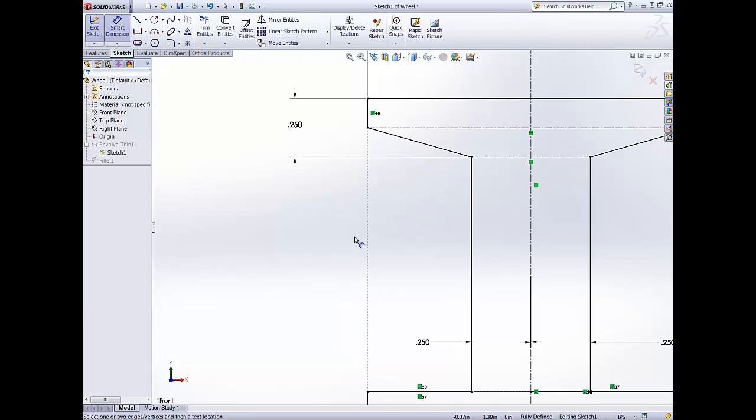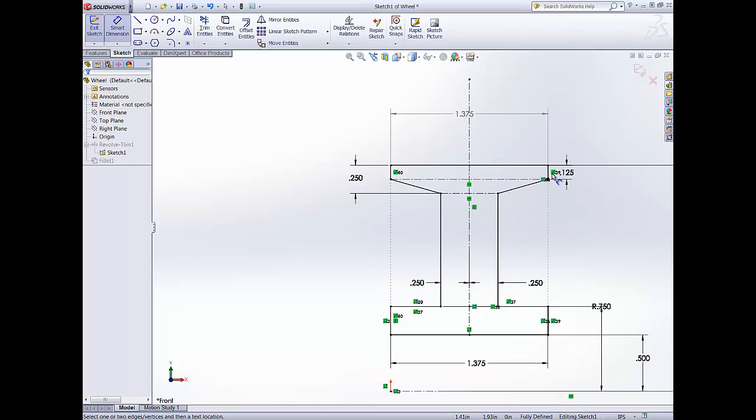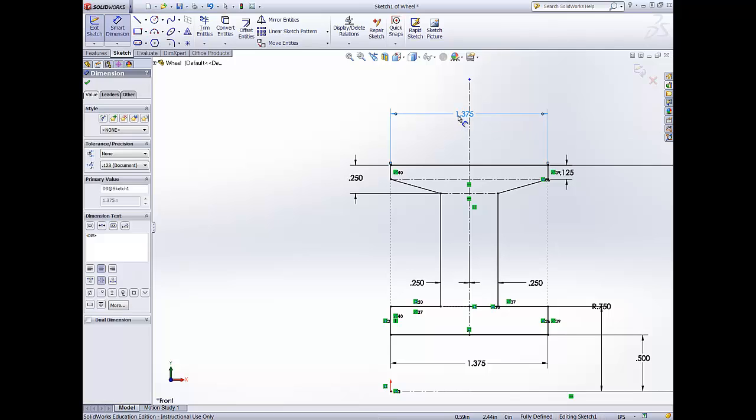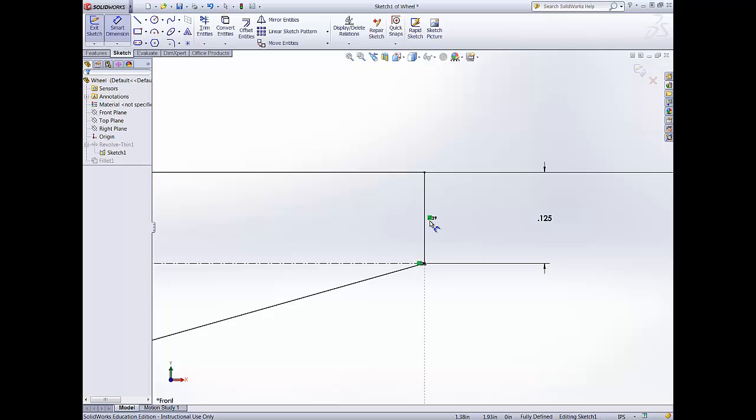Now, if you notice, there's some dotted line action going on here where things have been made to be constrained together. They're lined up and they're forcing these two values to stay equal. So what I want to do is take that value out, and I want to change these. Now these are set because offsets were used on this drawing to create it, and I need to break those offset points apart. So let's take a look at these little constraints.